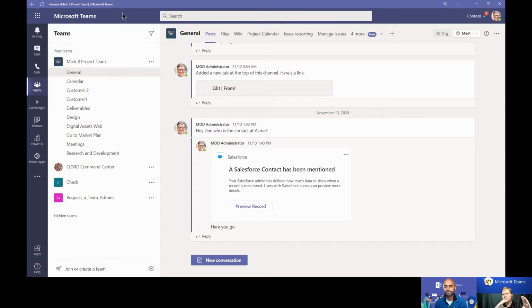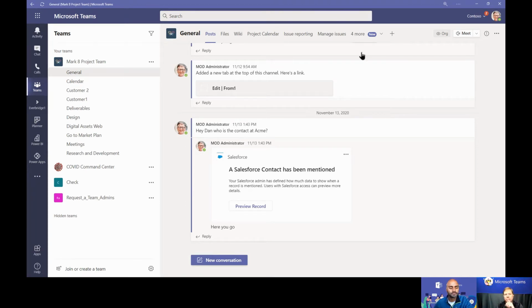Well, Microsoft took it a step further with a new product that's coming out today called Dataverse for Teams, previously known as Oakdale. And what Dataverse for Teams allows us to do is work right inside of Teams to build that application that we're going to make available for others to use.